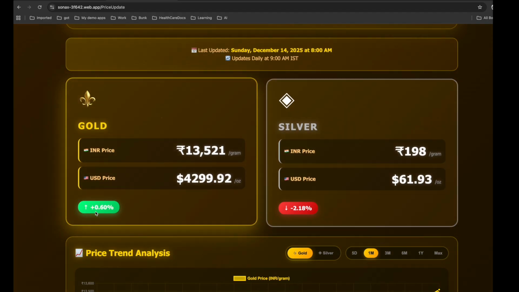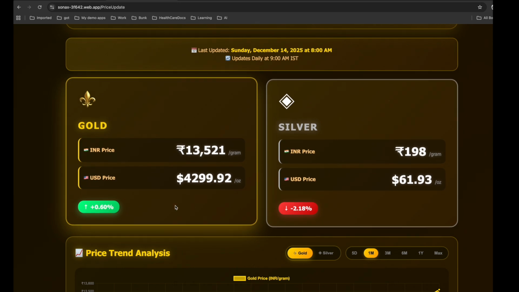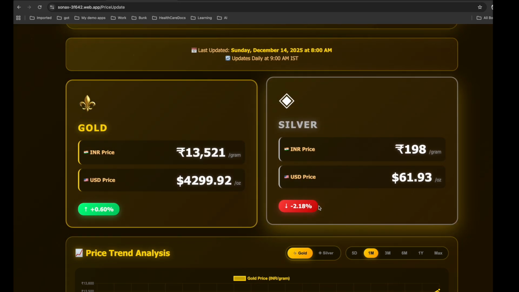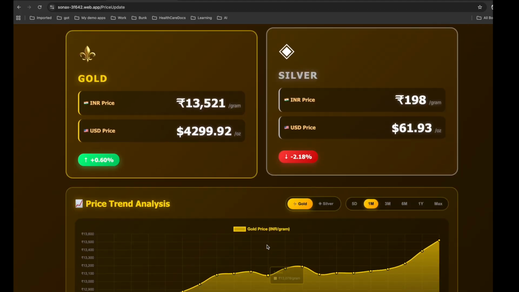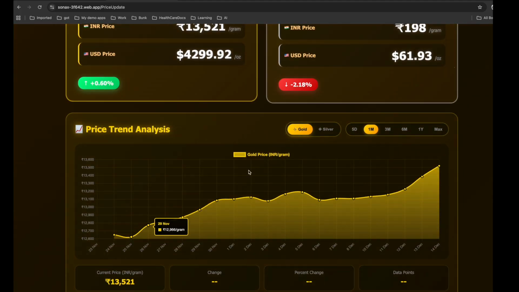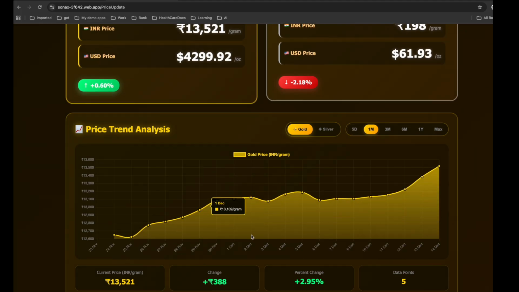And it also shows the uptrend and downtrend. If the price increased from the previous date, it is shown in green, and if the price decreased from the previous date, it is red. You can decide, okay, today silver fell by 2%, for instance, and easily take a call whether you want to buy or sell. I've also built a very smart trend so people don't have to search so many web pages, just see the trend, how the price is increasing.